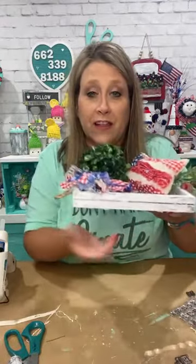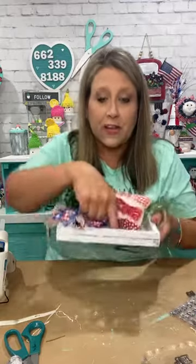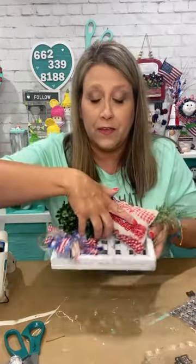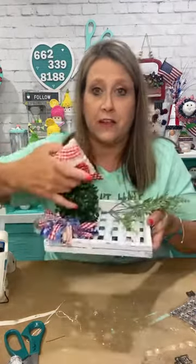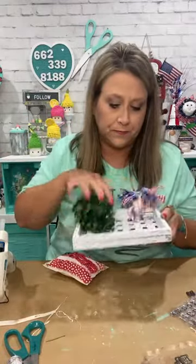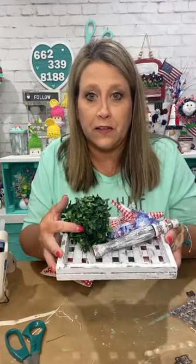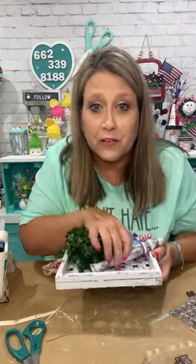You could put feet on it, like I said, and make it a little riser tray. But then you kind of lose this effect in the bottom if you put a lot of stuff in it. But you don't even have to put a lot of stuff in it. You could just get a little spindle and put it in there. It's so cute. There's so much you can do.